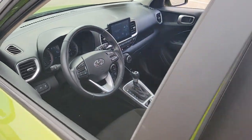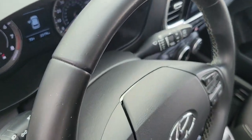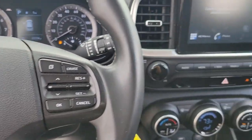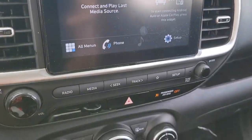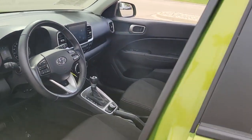Here's a sleek Hyundai Venue, the mini SUV with a big personality that's ready to take on your urban landscape. With a versatile interior, multi-sensor technology to help keep you safer, and touchscreen connectivity, this nimble crossover infuses every adventure with confidence. These are just some of the great options this vehicle comes with.